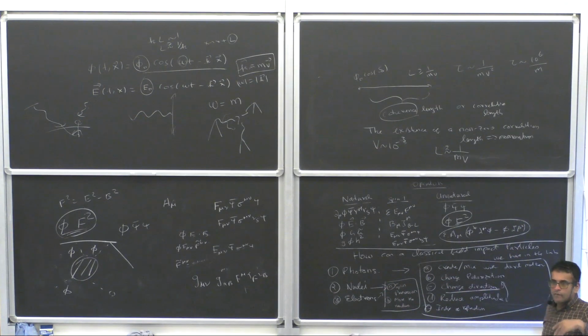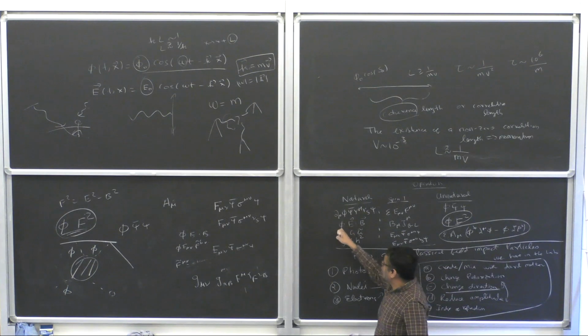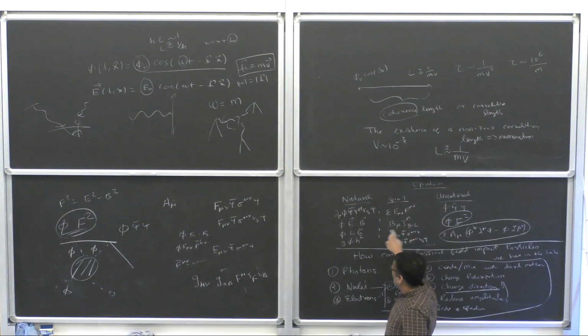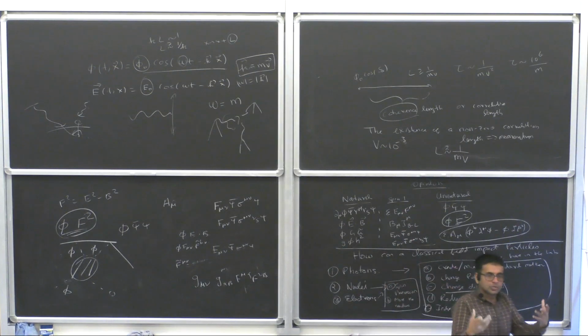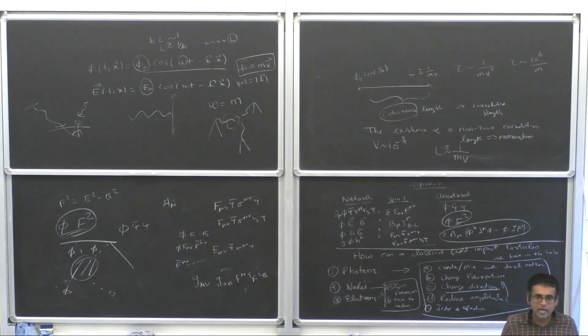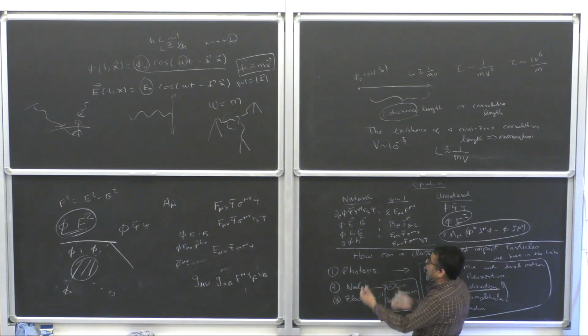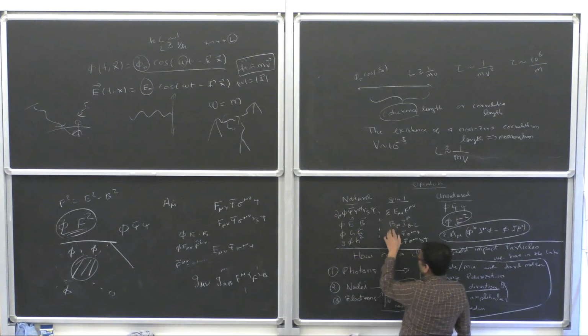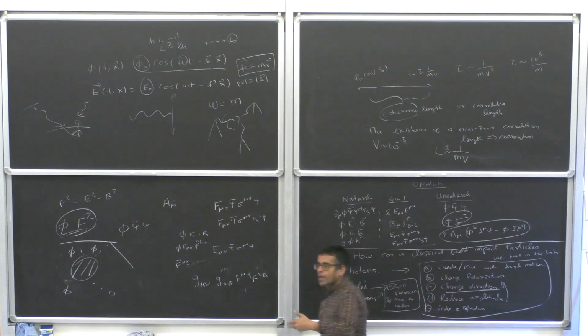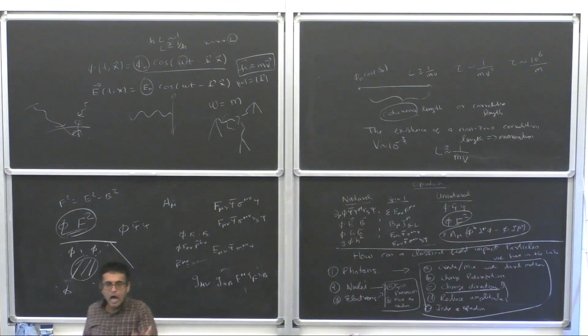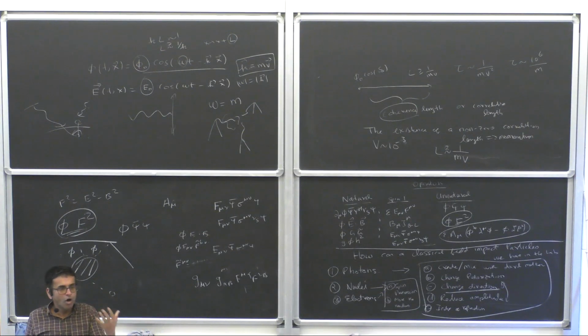And ultimately, if you want to detect any of these physical effects, all you're going to be doing is saying, look, I'm going to take every one of these operators, and for the dark matter field, substitute the classical dark matter field that you have, some phi naught cosine omega t. Then I analyze how my particles, the photon, electron, proton, behave in the presence of this classical background. And that will tell me experimentally what's going on, and then we can think about experiments that detect it. Okay? So with that, let me stop.